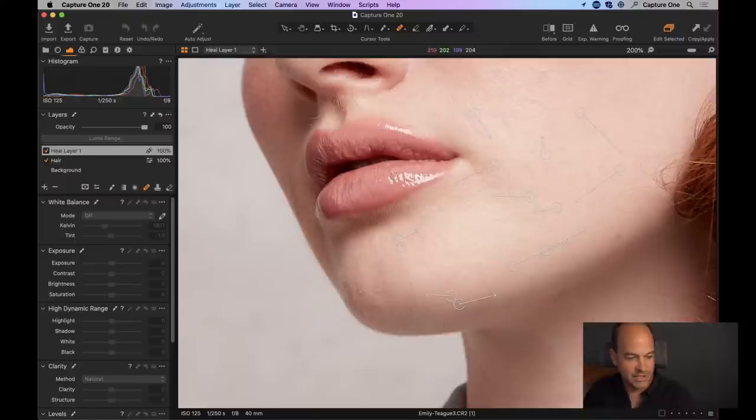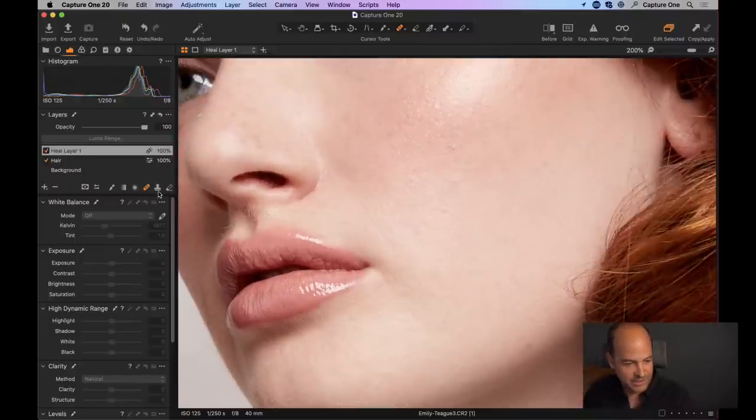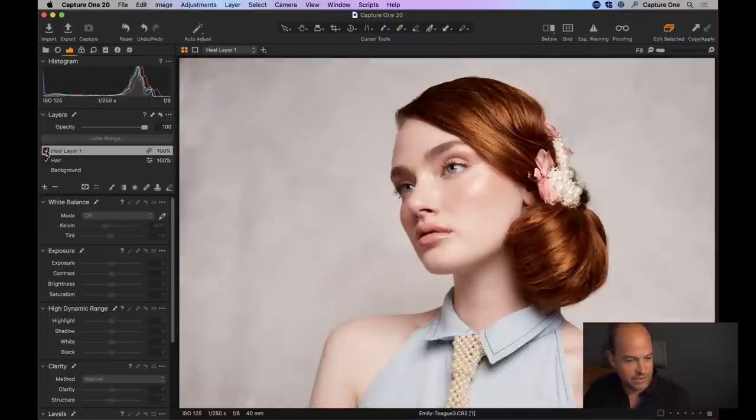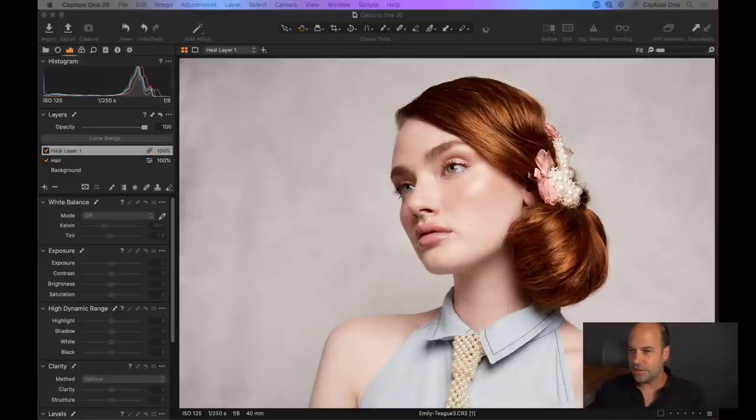With Capture One's new healing tool, it's pretty easy just to select it over here. Capture One will automatically make me a new heal layer, and then I can just go ahead and get rid of any sort of marks that I want. But as I said, her skin's pretty outstanding, so we don't really need to do a great deal. But for removing that background kink, that worked really nicely. If we turn this layer off and back on, and that scratch in the background, that's a really good use for that.